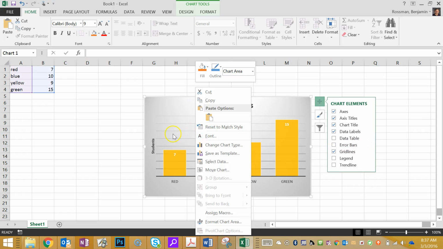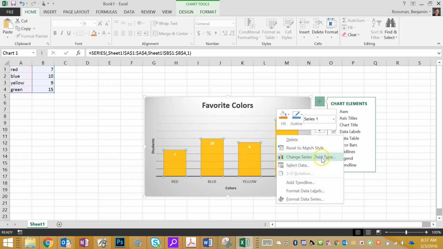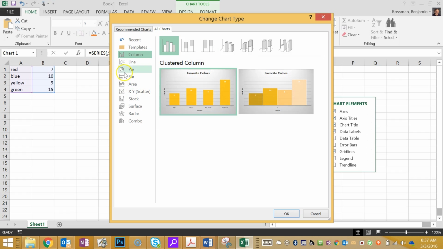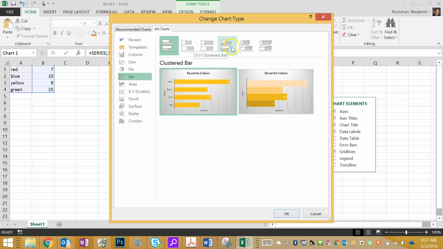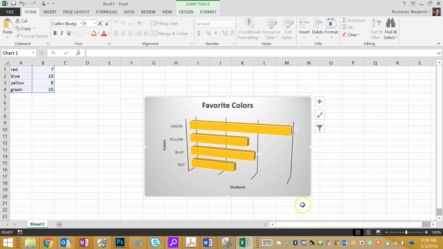If you right-click your graph, let's say you have this bar graph and you decide you wanted to change it to a pie graph or change it to another kind of bar graph. If you right-click it, there's an option to change series chart type. And if I click that, I see this screen again where I'm selecting all of the different kinds of graphs. So let's say now I want to do a 3D one. This one's really awesome looking. So I'll go with that and then say OK. Everything that I changed before, like the axis titles and the colors and all of the title and all of that, it's still there. It just gave me a new style. So this one's in 3D, which is really neat.